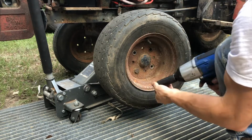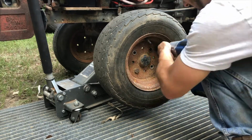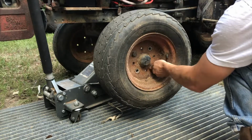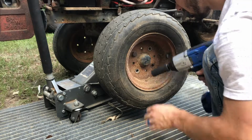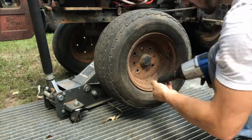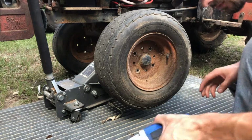That works good, don't it? What? Oh, these impacts? Yeah. One of the best things I ever bought was these battery impacts. For sure.